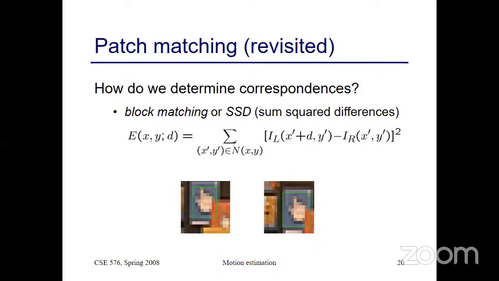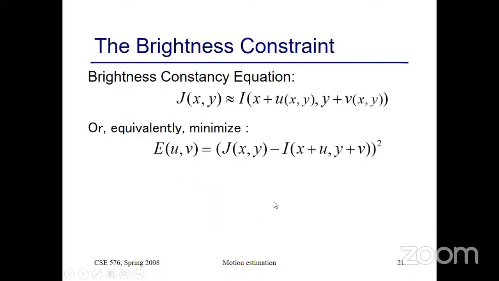Now, when you come to patch-based matching, how do you look at your correspondences? We generally go for a block matching approach, which is nothing but the sum of squared distances, which people know. Here you see an image on the left side, and an image on the right side. You find a distance between them. So you would say it is I_L minus I_R. But here we are going for a block matching approach. So you would say I_L of (x' + d, y') minus I_R of (x', y'), the whole squared, because it is the sum of squared distances. And you want to look at all the pixels in the image, so the sum is over N of (x, y). Like this, you can compare the correspondences between the objects in one image and the other image. So here we are talking about a patch-based process.